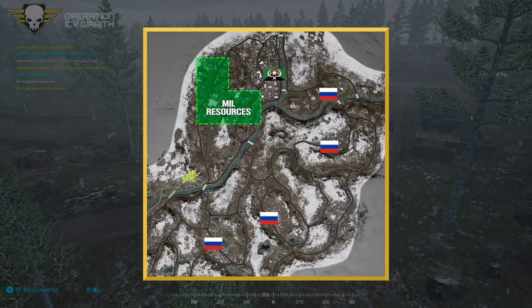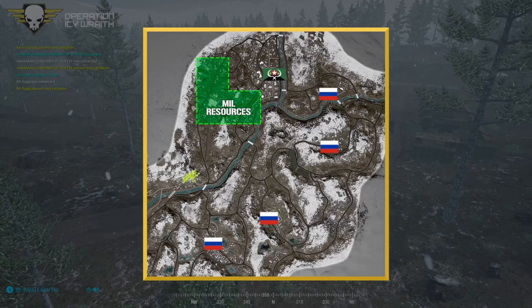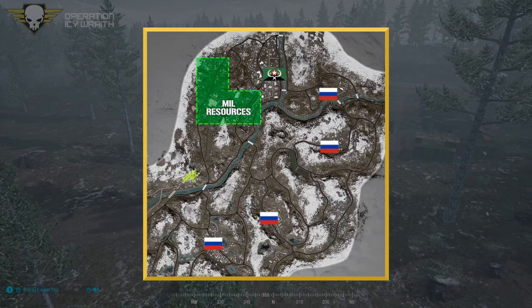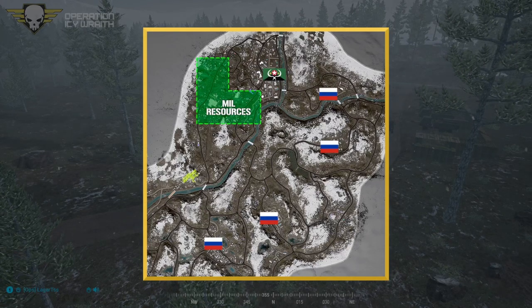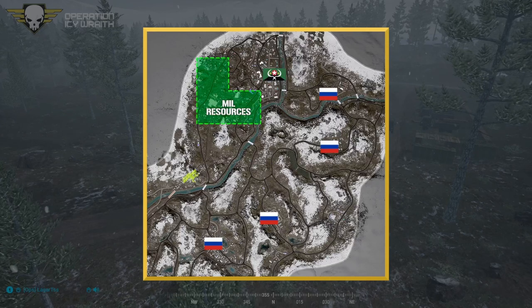Mill resources, those grids, are going to be holding a couple of things. There's a mill FOB and an HQ. So there's also a VIP for Mill that represents their leader, which is a target for Russia. There's also a couple of resource dumps for militia that dictate whether or not militia gets some very specific buffs.